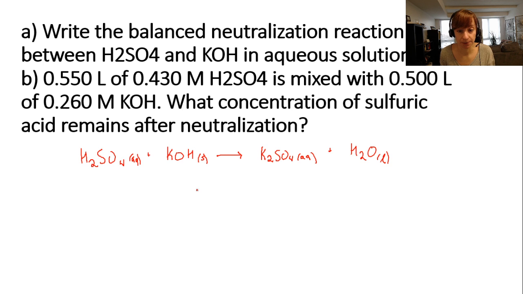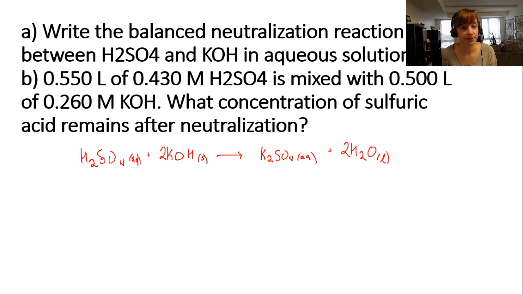So now we need to balance the chemical equation. So just looking at it quickly, we have one sulfur. We have two potassiums on the product side, so we need 2 KOH here. But now we have 4, 5, 6 oxygens. We have 5 oxygens here, so we're going to add a 2 here, so that gives us 6. Just need to check the hydrogens: 4 on the reactant side and 4 on the product side. So this is now fully balanced. So now we can figure out the concentration of sulfuric acid that remains after neutralization.